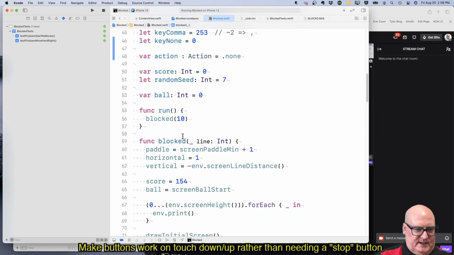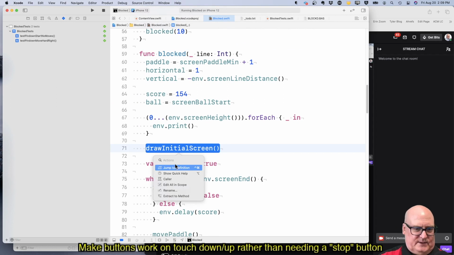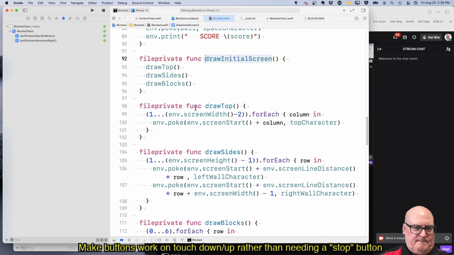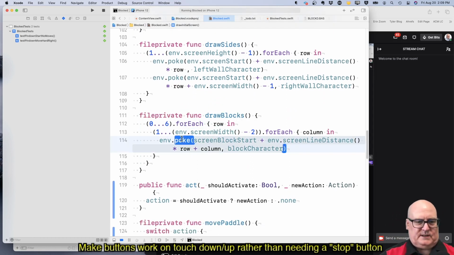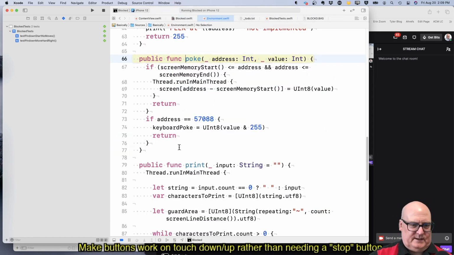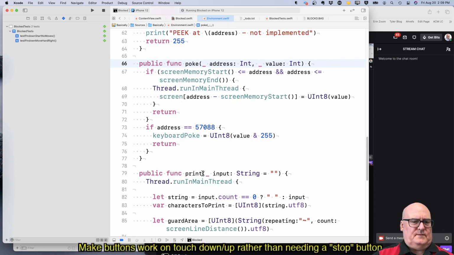Is there a delay in the drawing's initial screen? I don't think there is. Nope, they just do their pokes. We can see if poke has any built-in delay. No. So it's oddly slow. Screen address. Yeah, I don't think that's an issue.